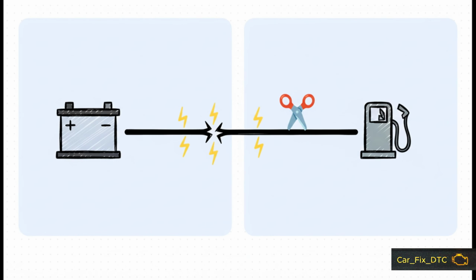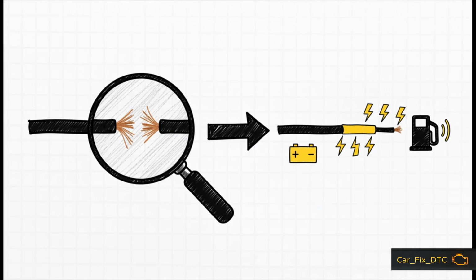Next up on our list, a VPWR circuit open. VPWR is just short for voltage power, and it's the main juice for the fuel pump. An open circuit means there's a break somewhere in that line. Like the slide says, it's as if the power cord just got snipped in half. No power, no go. So for this one, you're going to need to get your eyes on it and maybe grab a multimeter. You'll want to trace that VPWR wire from the beginning, looking for any obvious cuts, scrapes, or nasty corrosion. If you can't see anything, a continuity test will tell you for sure if there's a break. If it's damaged, you've got to repair or replace that piece of wire.